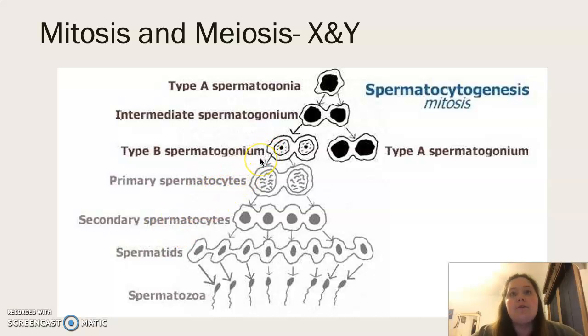It will then undergo meiosis 1 to form 2 haploid cells, which are then termed secondary spermatocytes. The next step is meiosis 2, and then it will become 4 spermatids, and they will then have 23 chromosomes at this point. Spermiogenesis is when the spermatid will grow a flagellum full of microtubules for movement and have the ability to move, but it still can't move, if that makes any sense. For every spermatocyte, 4 sperm are born.